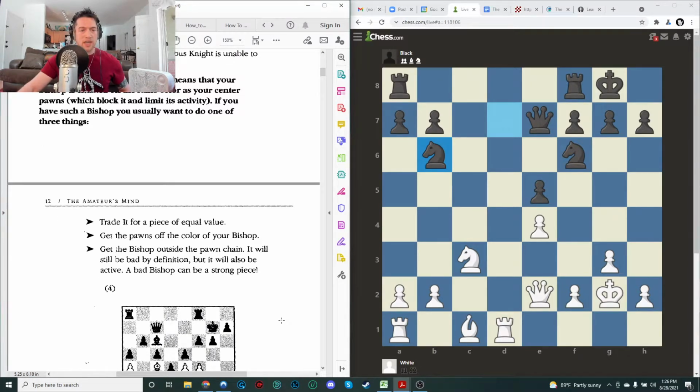Rule 4 is that the term bad bishop means that your bishop is situated on the same color as your center pawns, which block it and limit its activity. If you have such a bishop, you want to do one of 3 things. 1, trade it for a piece of equal value. 2, get the pawns off the color of that bishop. Or 3, get the bishop outside that pawn chain so it's not blocking it anymore. Simple, right?